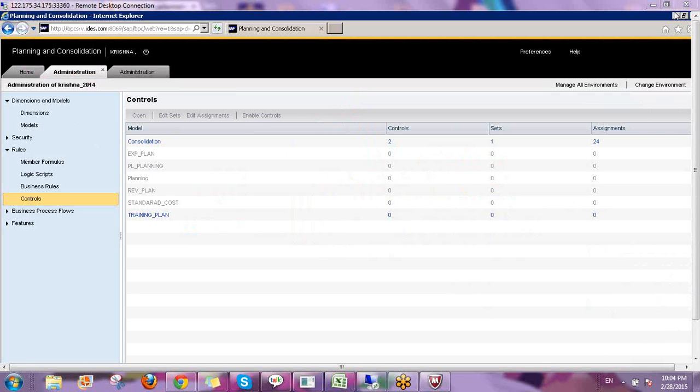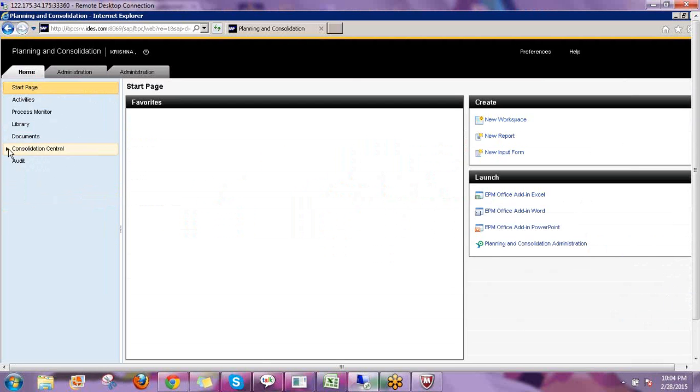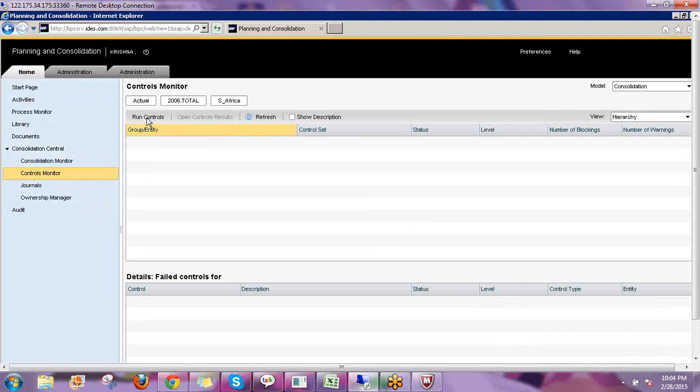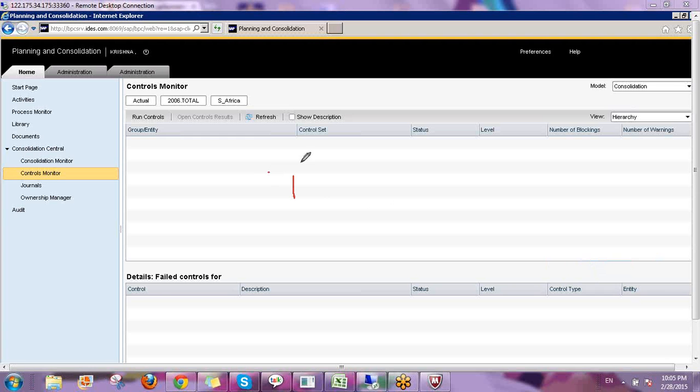Yes, Dinesh. When I set controls, this is not at execution level. Like controls, as I said, in the home screen, there is a monitor called controls monitor. From here, you have to run the controls. As I said, if the controls are not passed once you created them, you cannot trigger consolidation of investment.